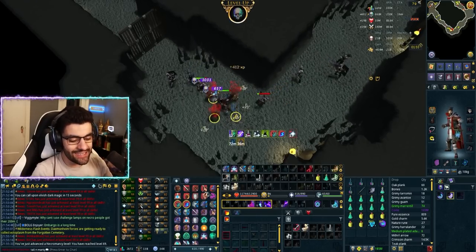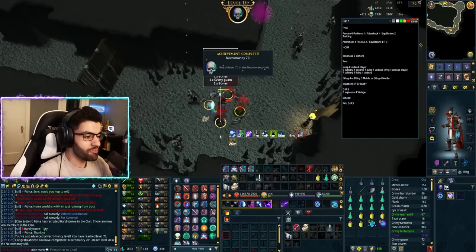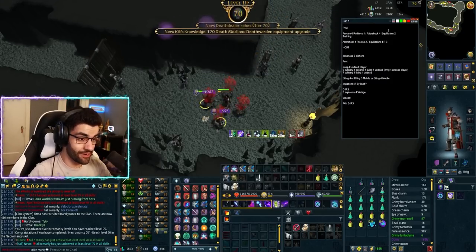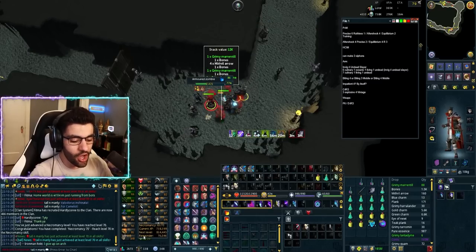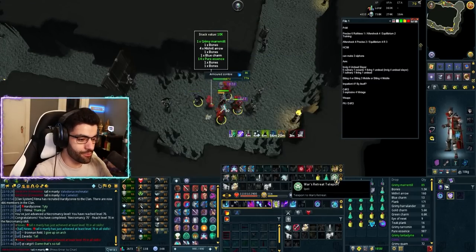That is level 69 Necromancy coming in. Not bad at all. And we unlocked Protection. That is level 70 Necromancy, 10 hours and 45 minutes after starting. We now have an absolute ton of stuff to do. Big level. This is Augment, so this is actually a really, really big level.